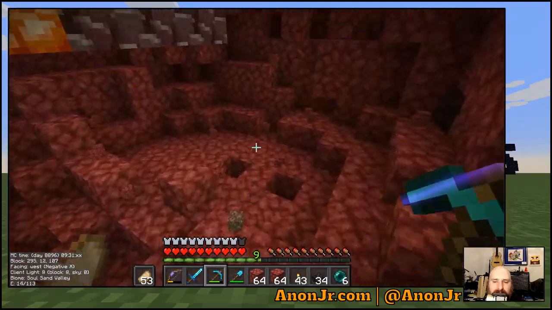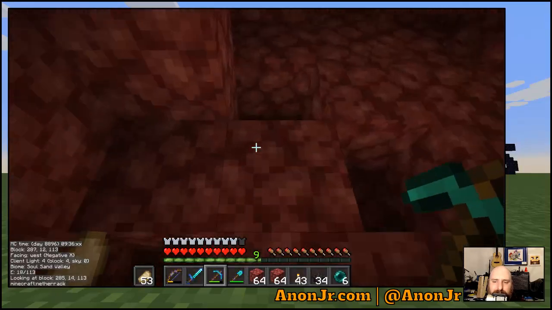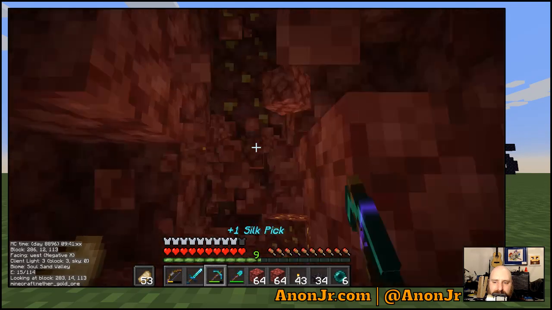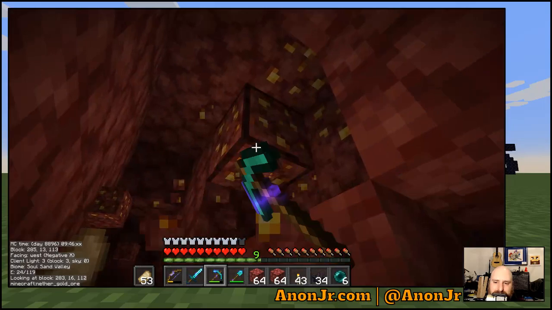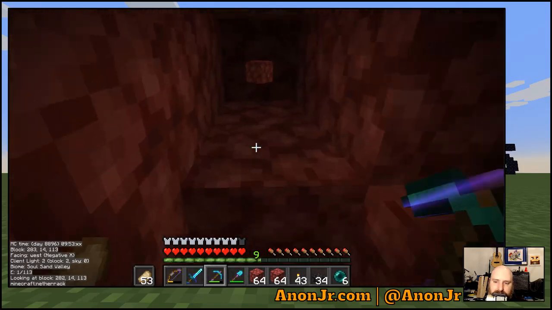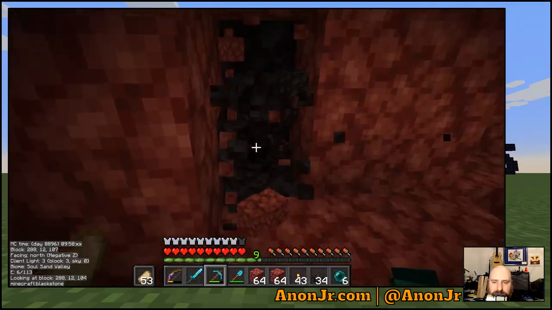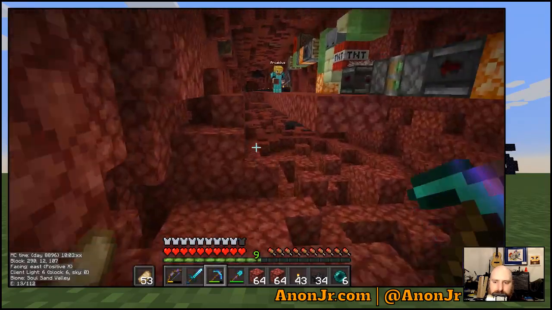Gold in the wall up there. Yeah, I just. Oh, no, that's just the shade, the way the shadow fell. The nice thing about working in the Soul Sand Valley like we are, you don't have to worry about as many mobs. Zombie piglins don't spawn in Soul Sand Valleys.